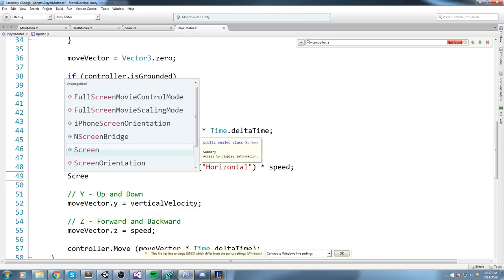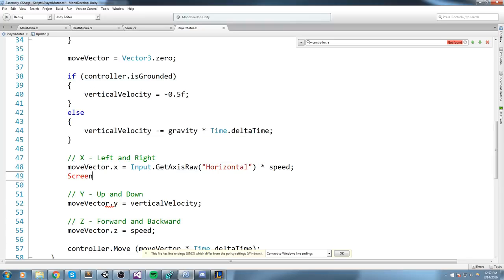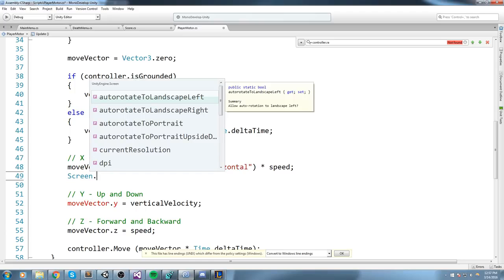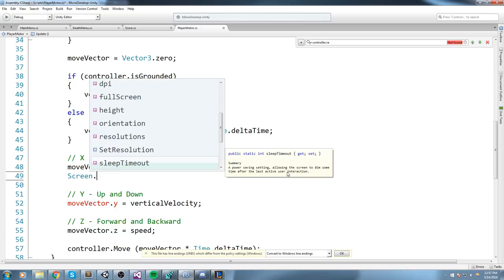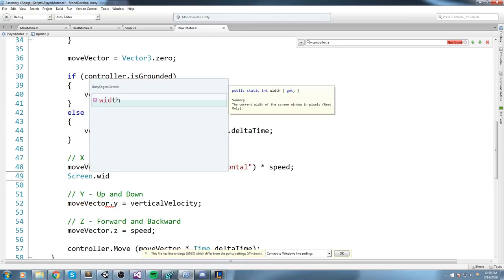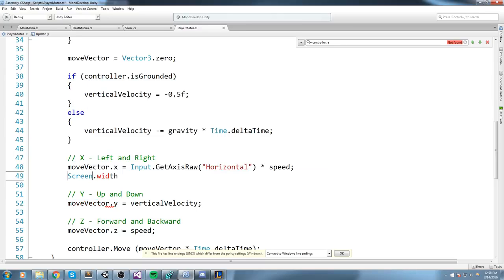We've got a sealed class that has information containing the screen. Now the screen changes depending on what you're playing on. So if you're playing on Windows, then it's going to take your computer screen, right? And if you're playing on Android, then it's going to take your phone screen. So that has information on, say, the height and the width. Now, the only thing we're really interested in is the width. Having this, we know what size our screen is.